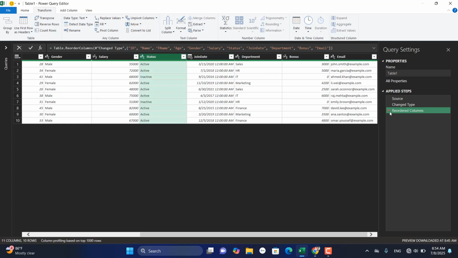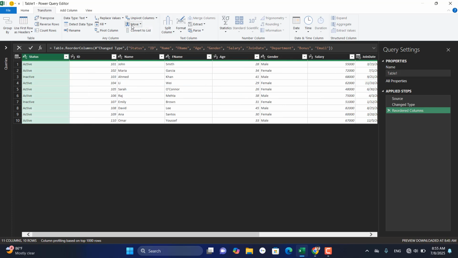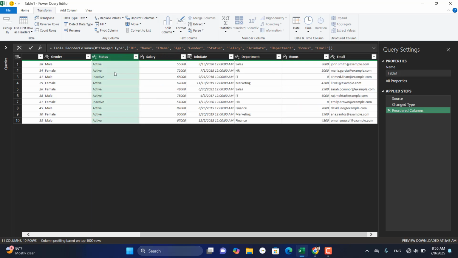Then, for example, we will go to right, or move this column to the beginning. We can move this column to the end, or we can just select this and set it somewhere, for example here. So that was the column move operation.